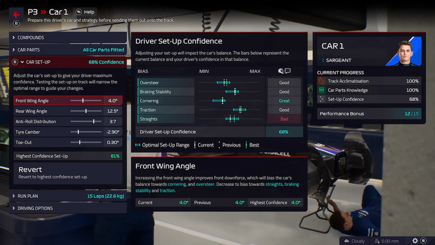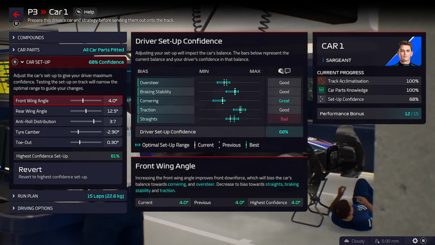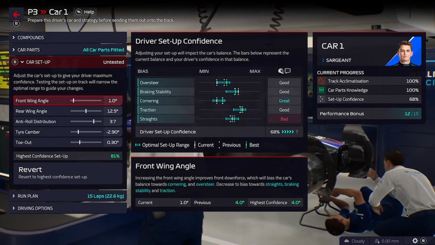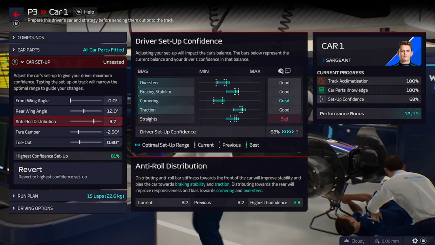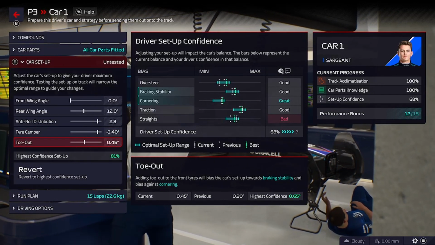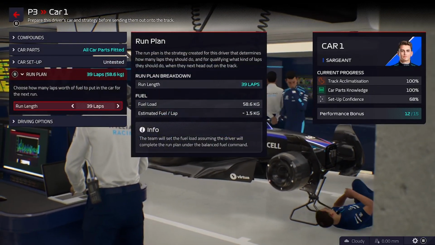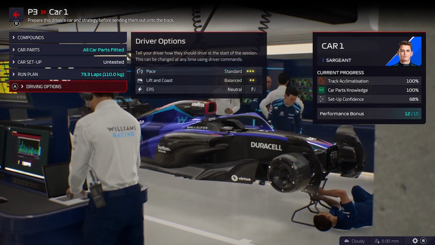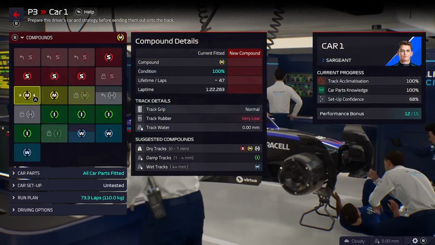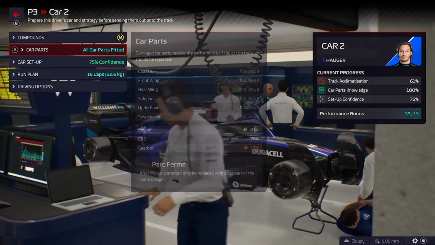So good, good, great, good, and then bad. We'll give that one more chance to fix it, and then I'll just wing it. Yeah, that looks all right. I'll trust the app. I guess we'll just run them on mediums. No point not to. Use small mediums.